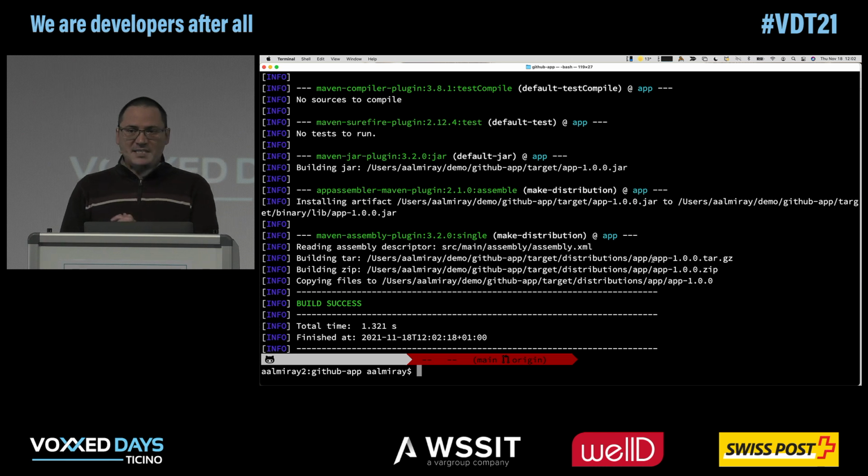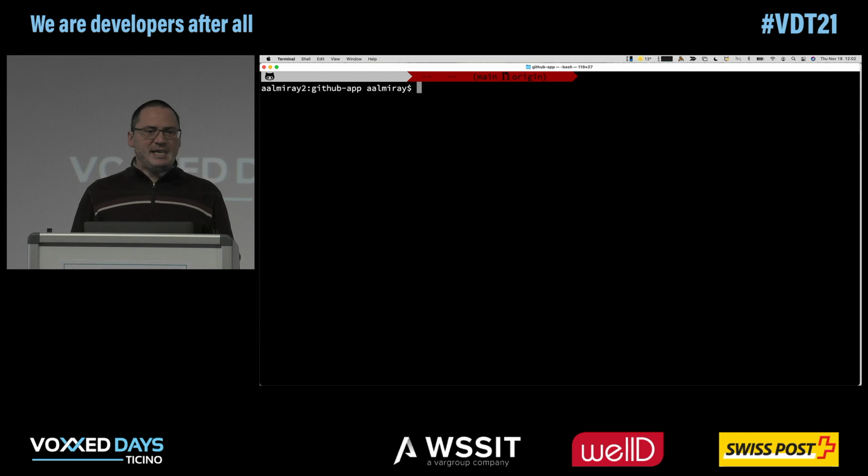Okay, so the next thing I'm going to do is very simple. I want to create a Git release for this. I know I can do it by hand, but because I'm an engineer, I like to automate things. And so this is where the tool comes in. The tool is known as JReleaser, which you can install in many ways. I prefer to use SDKMAN.